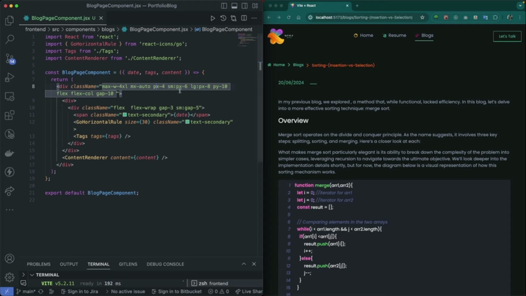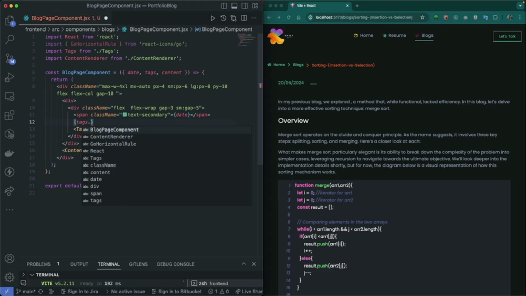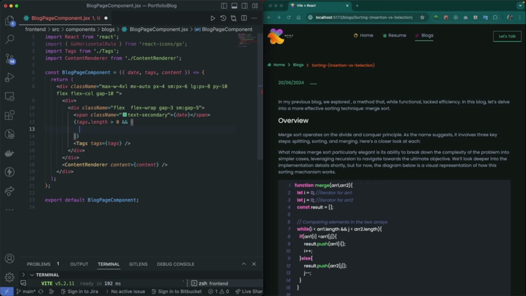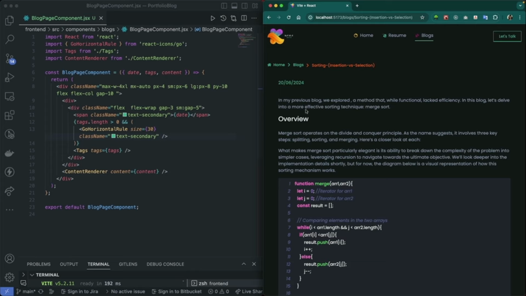So one thing we need to also take care of is if there is no tags, then we don't want to show this. So we need to conditionally render this. So I want to say if tags.length is greater than 0, then we want to render this. Yeah, so if there is no tag, then it doesn't render it at all.